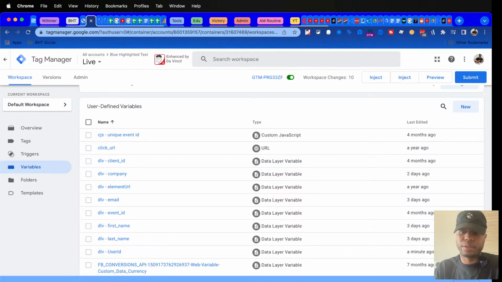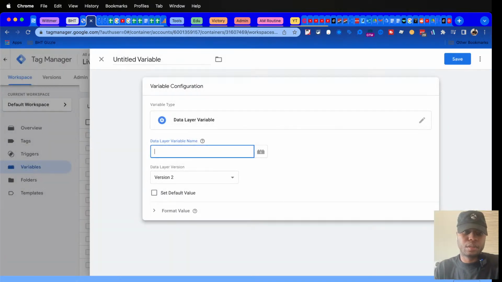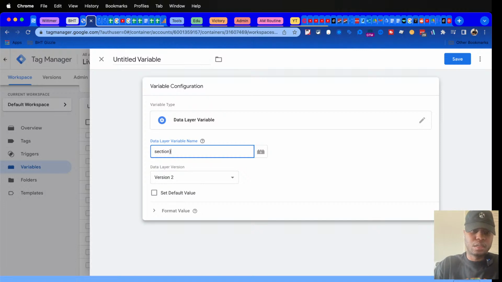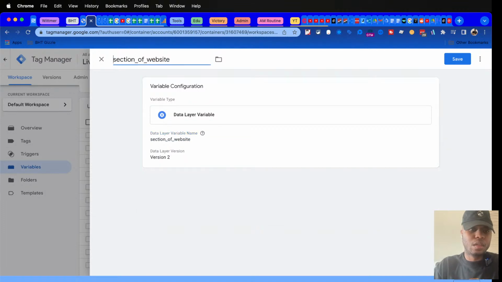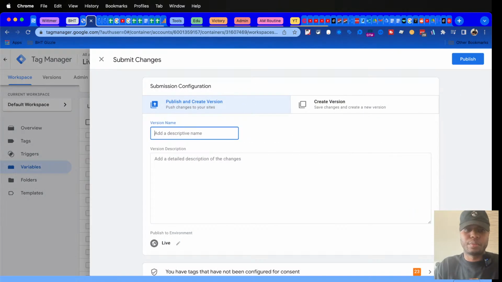Oh, yeah, I don't have a data layer variable yet. What am I doing? Take it easy. All right. Now everything will push. Sorry about that.